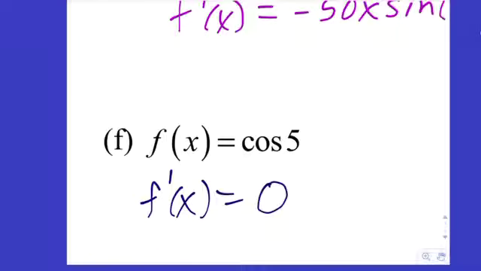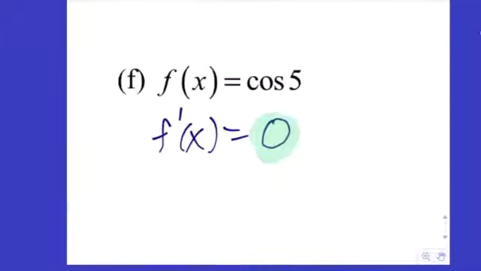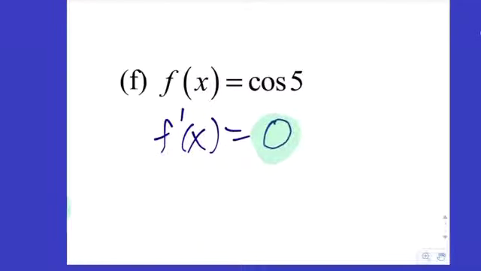Okay, cool. Because cosine of 5, where's the variable in cosine of 5? Is it the C or the O or the S? There's not one. We already talked about cosine of 5 today. It's some positive number. Is it closer to 1 or closer to 0? Probably closer to 1, because 5 is closer to 2 pi than it is to 3 pi halves. So anyway, it's a constant. That's the point we're trying to make. And how fast do constants change? They don't. Good. So just because it looks like something that should have a variable doesn't mean it does. So be careful identifying constants.